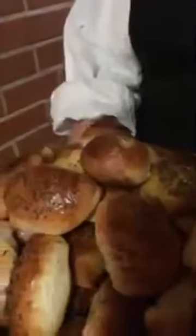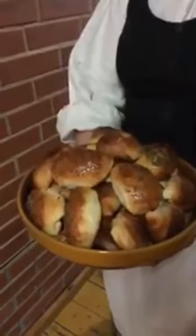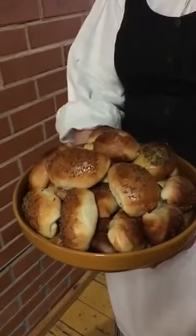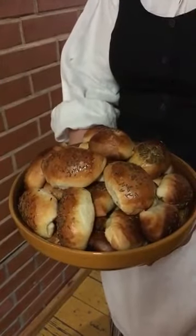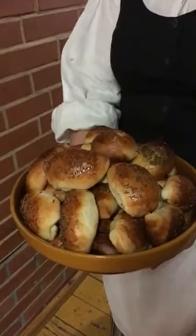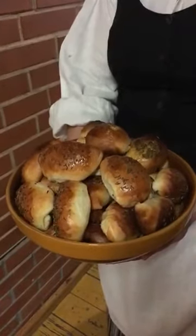So this is the result. Beautiful bacon buns, wonderful cinnamon buns, and also cumin buns, ready for your family to be sitting around the table and enjoying each other's company, and also tasting Latvia.